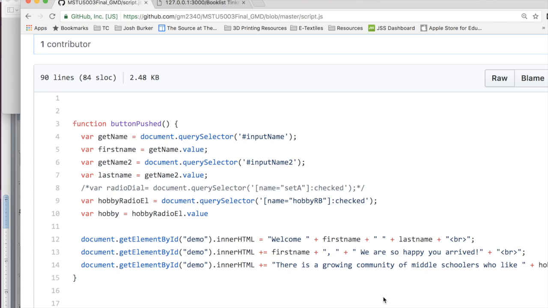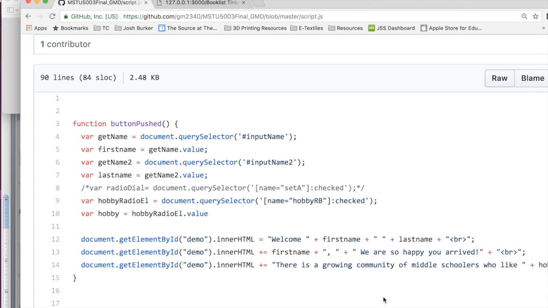So that would be, in this case, that text box that we named inputName. And so it's going to take that information and put it in the variable getName. And then the variable firstName is asking, can I have the information that's equal to the value in your cadre of data? And so that's what's going to be placed in firstName.